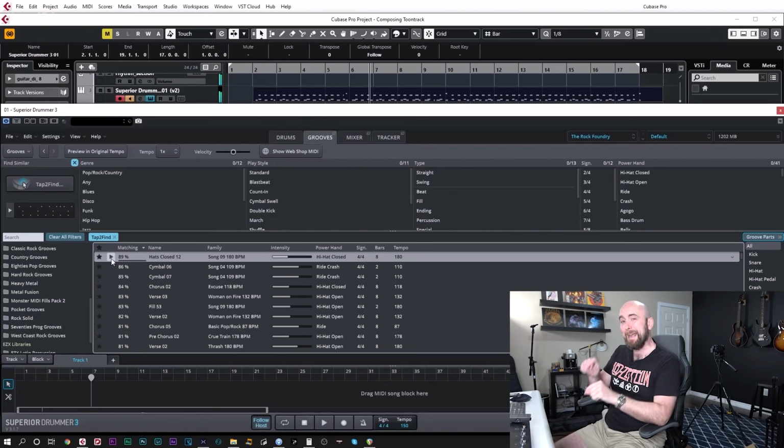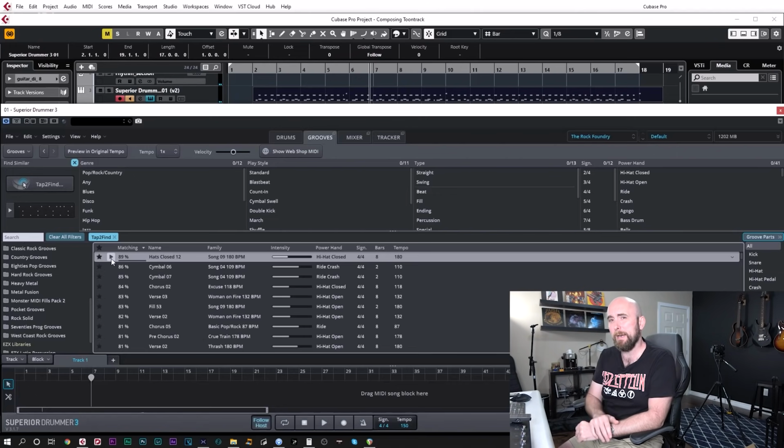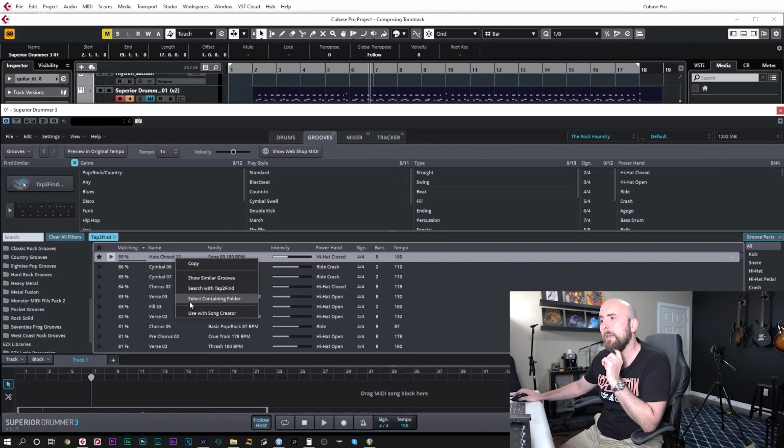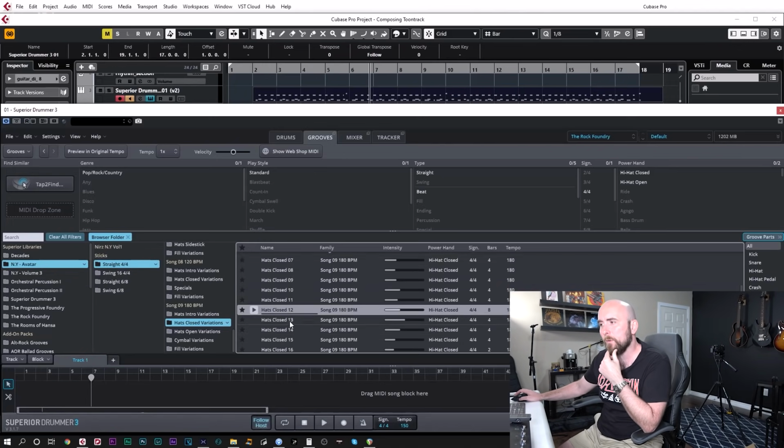now you gotta keep in mind, that's a rhythm from my groove library that I have. So it's not perfect, but I'm interested about this. And I can right click on this and I can say, select containing folder. And it'll take me to the whole folder. That's from the NURS New York Volume 1 MIDI pack or drum groove pack that I have, straight 4/4. So now I have all these variations of it.